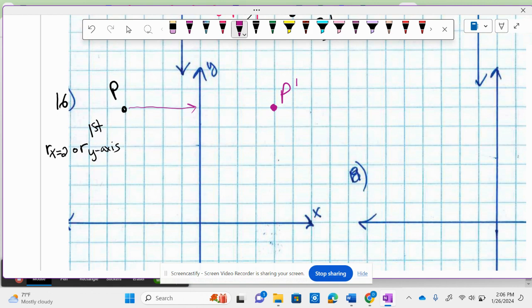And then I'm going to reflect over the line x equals 2. That's a vertical line. Here's my line x equals 2. So this point is now on the right side of my reflection line. I'm going to move it to the left side. It's 2 units on the right. I'm moving it 2 units on the left. Yeah, so P double prime becomes the ordered pair 0, 6.